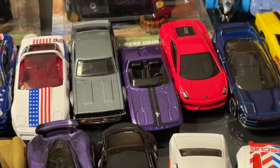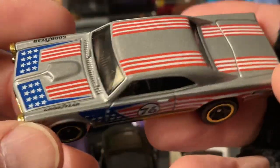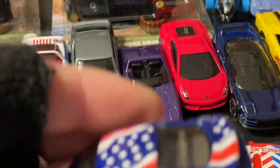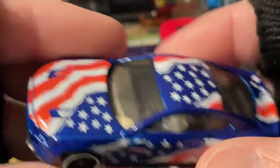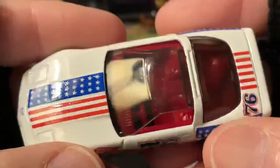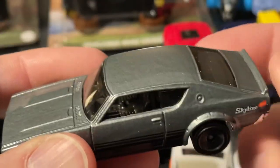And let me show you all the other ones that I've picked up. I got so many. The first day I got here, I picked up the GTO from Stars and Stripes. Found this one at Walmart. I had found this one right here that I showed the other day. And I had found this Corvette, which is beautiful. I really love this one. It's really nice. And then I couldn't find any more carded cars.